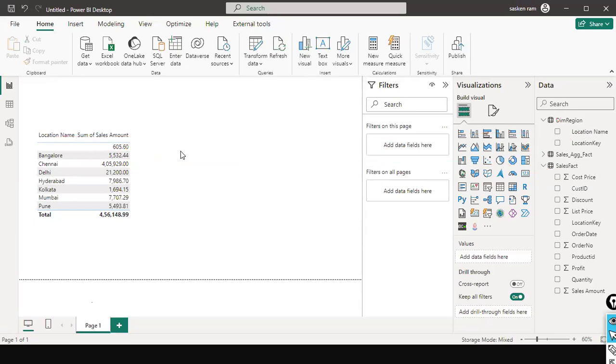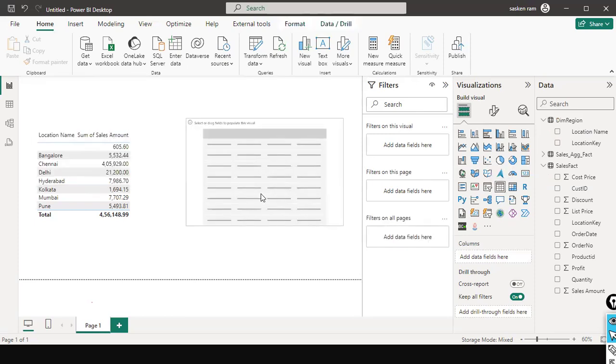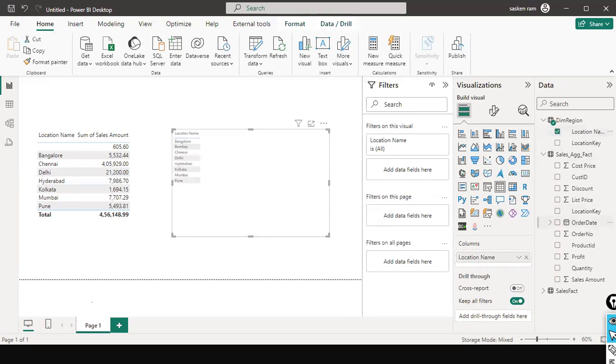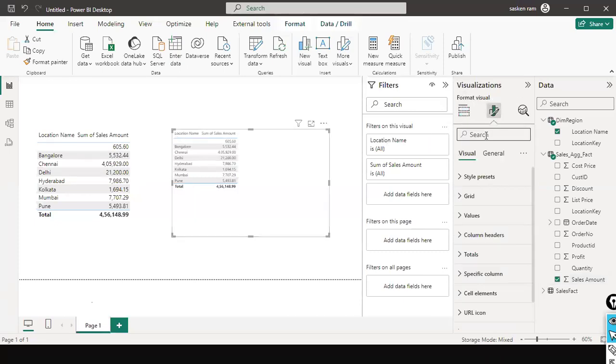Okay, fine. I'm going to create another table. This time I'm going to collapse the sales fact table and bring the same location name column, but the sales amount I'm going to bring from my sales aggregate fact table. I'm going to increase the font size.